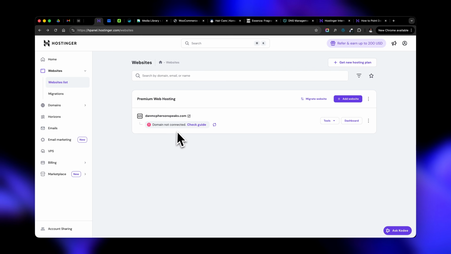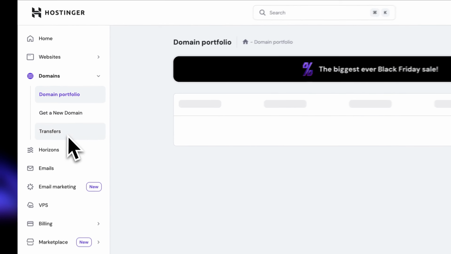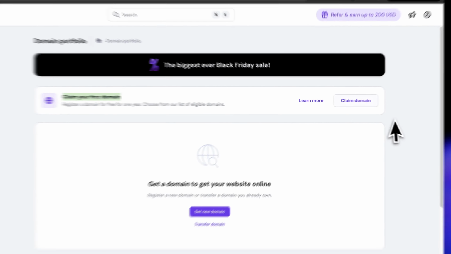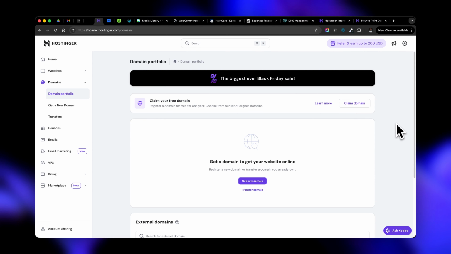but usually when you buy the domain name, you just get your free domain. As you can see, if you go over to the domain area, we'll be able to claim a new domain. We have not claimed the new domain option here, right? Because these clients already have a domain. If you didn't purchase the domain, we can purchase the domain from here, then we can claim the domain from here.